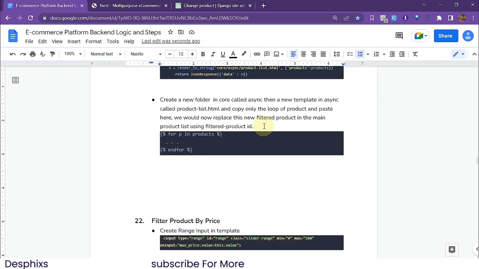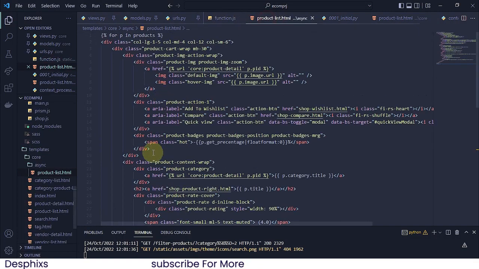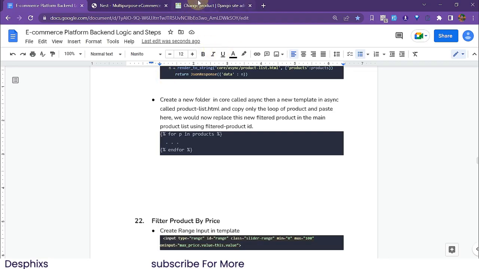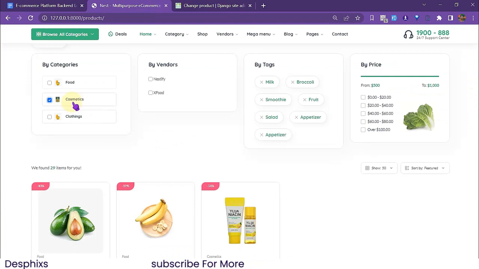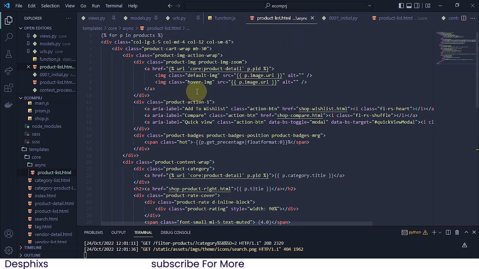I know it's kind of a lot to take in, but what this simply means is that we should go ahead and do what we did over here, which is paste in the for loop. Now we're going to go ahead and get the filtered product. So we're going to replace whatever the user clicked on, and whatever product is related to that. We're going to replace this one with that, and that template is simply going to be coming from over here, which is this one. So enough talking, let's go ahead and do this.